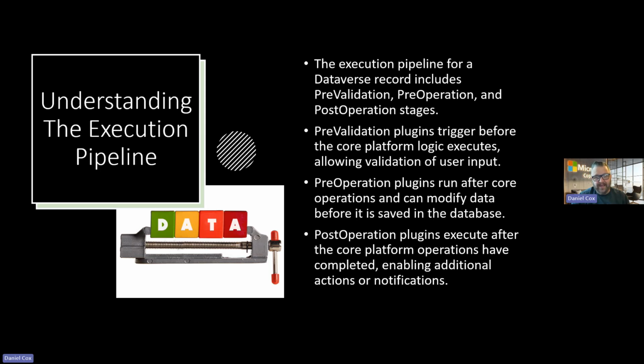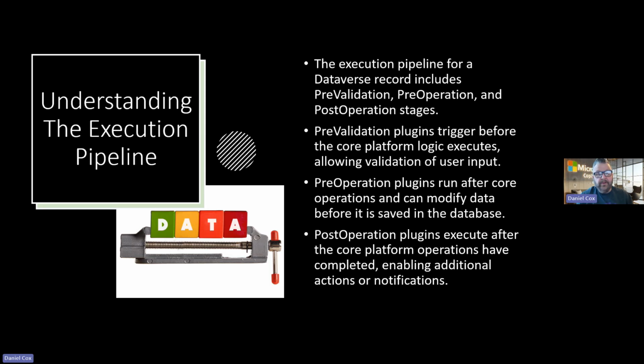So it's not just that I say I'm saving this record, Dynamics goes off and does its thing, and then what I get back is what I get back. No, there are actually separate, distinct steps in this execution pipeline, including things like pre-operation, pre-validation, and post-operation, and those surround the main core operation, which is handled internally by Dynamics itself.